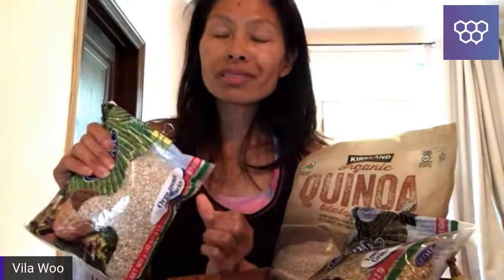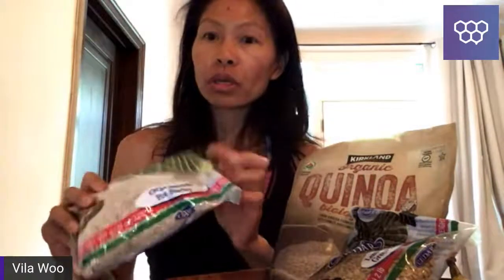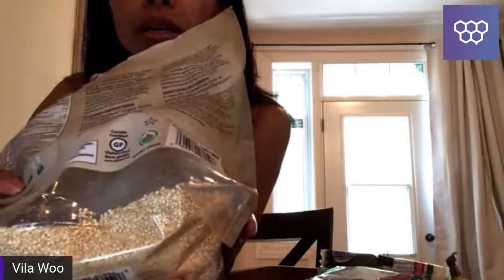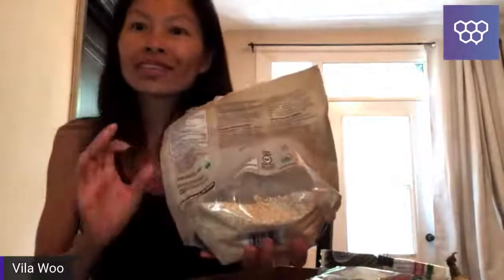The fun thing about grains, the easy thing about making grains, you just boil water. Just read the instructions for the ratio. I have barley. I love lentils. It makes a great protein and it's filling. Then there's quinoa. Sometimes I don't feel like having rice, so I would have quinoa. It's a tiny, tiny little speck, but when you cook it, it sort of inflates into a light, fluffy rice. You can have it cold and you can have it hot. Now I like using this type of grain for a cold quinoa salad.